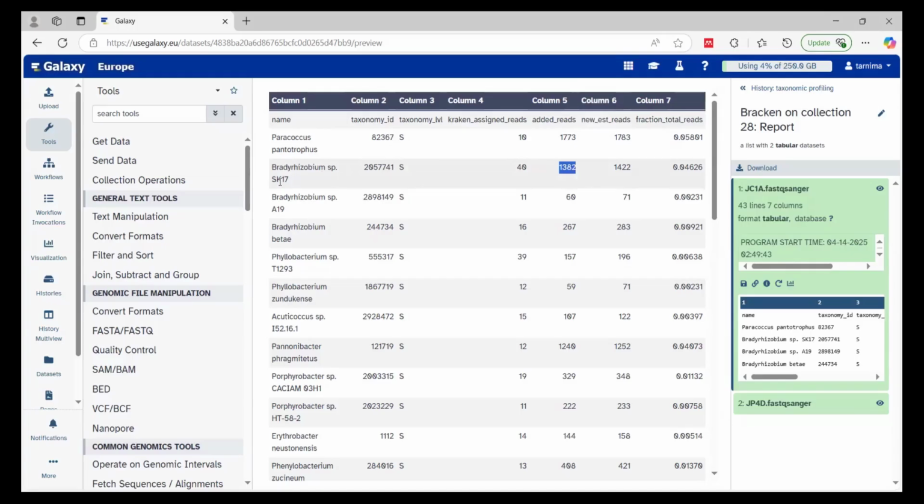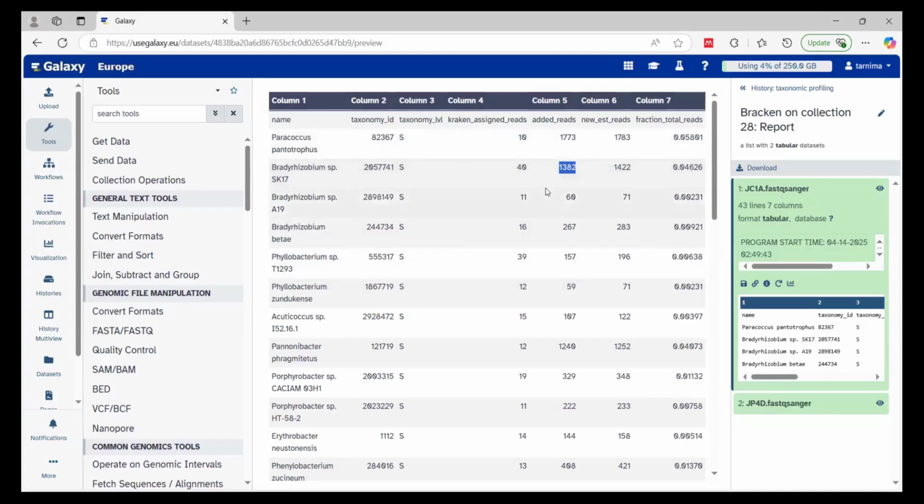That is approximately 35 times more than Kraken 2 detected. And this is why we use Bracken. We use Bracken because it rescues the reads Kraken 2 leaves behind. It turns the unclear genus level data into precise species counts. Thus, it reveals the true abundance of microbes in our sample.